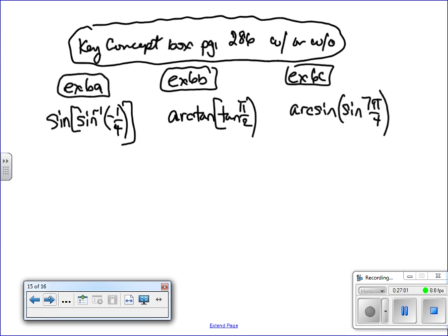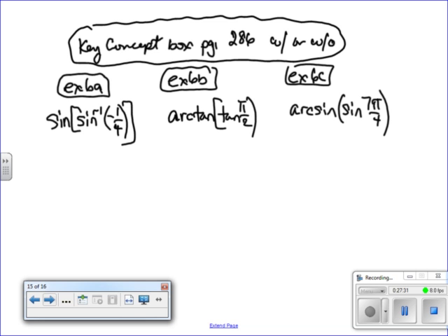All right, now I'm on page 286, and we're going to look at compositions of functions, okay? Now, I will tell you that in that gray box on page 286, there's a key concept that I'm looking at, there's two columns, okay? There's f of inverse of x, and then there's f of inverse of f of x in two columns. I should have put a line straight between those. So I'm looking at the column on the left, and it says the sine of the inverse sine of x is x. Then the second one says the cosine of the inverse cosine of x is x, and it says the same thing for tangent.